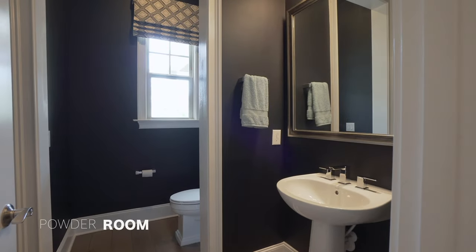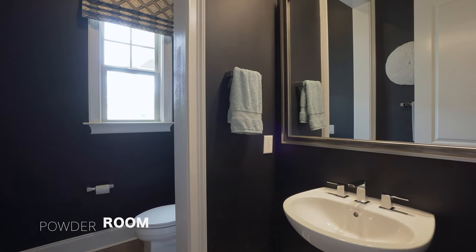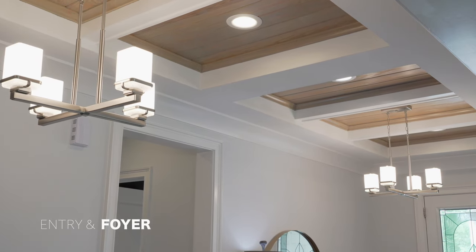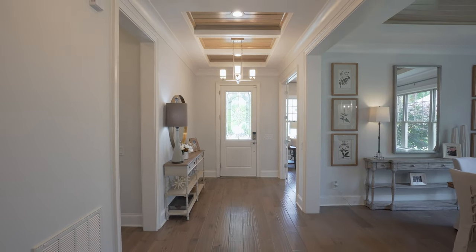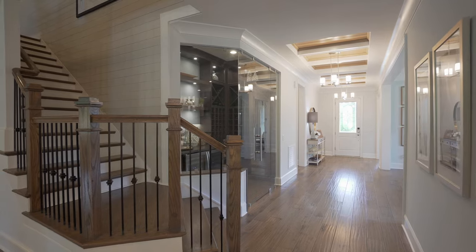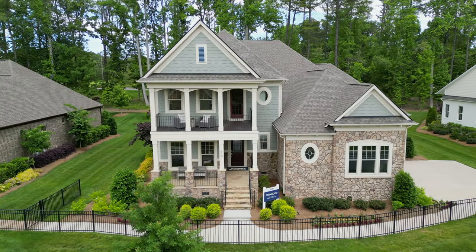Rounding out our entryway, we make our way to the first floor powder room. Love the details in this bathroom — awesome pedestal sink and fantastic trim work. And as we head out, let's not forget this stunning entry foyer. I love this lighting and wood ceiling detail, and one thing that's quite deceiving is the actual scale — I'm six-four and with my arms stretched out I don't come close to touching either wall. That helps you understand just how massive this house truly is.